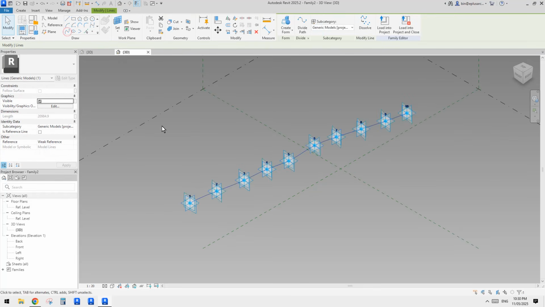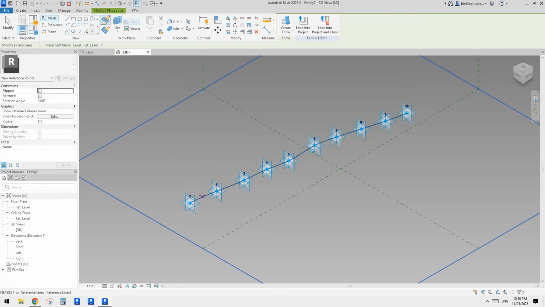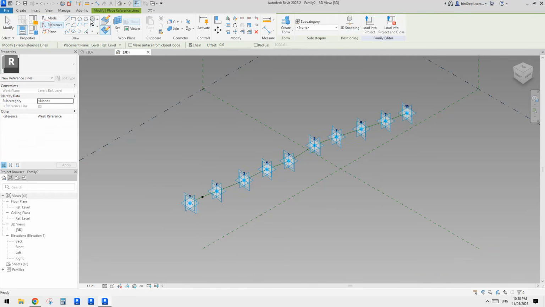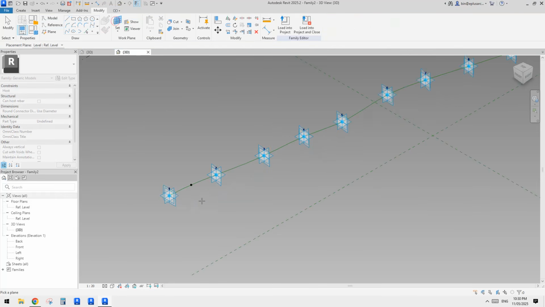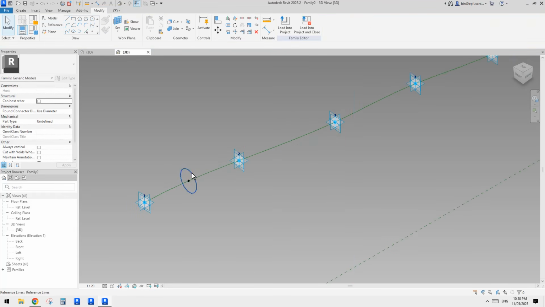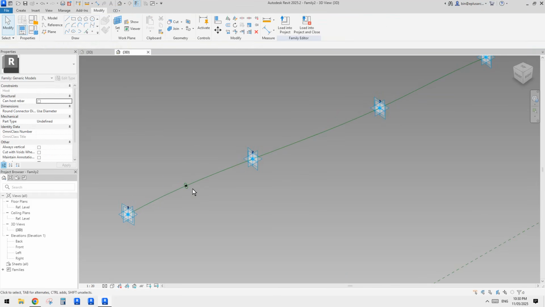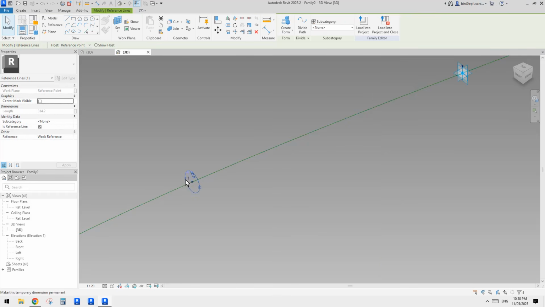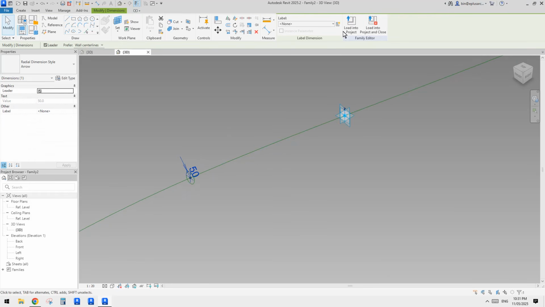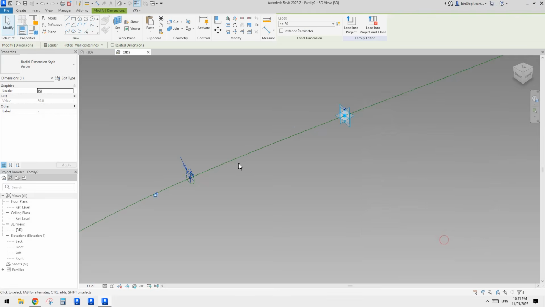Create a spline, make it a reference line, place a point, draw a face, and place it onto this reference line. I'm going to use a circle. Okay, just very simple, a circle, a sweep basically. And size, I'm not sure, I'll just type in 50. Maybe I'll even create a parameter so we can control it easily. So I go to parameter. This will be R, and I'm going to use a type parameter for this one.